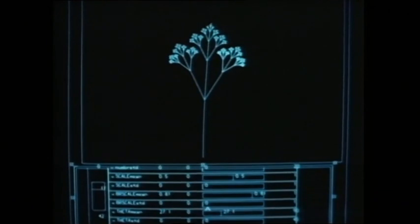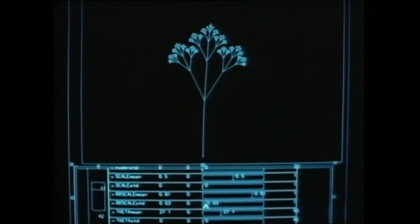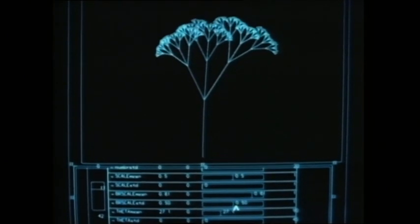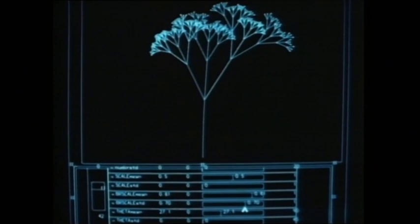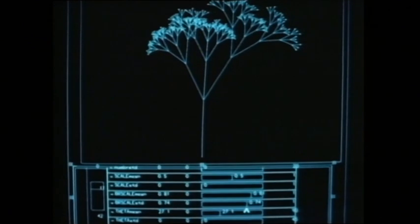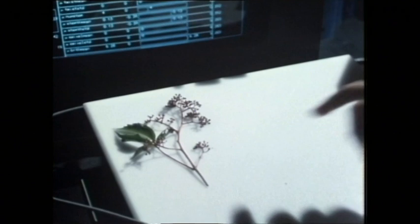Right. Well, we've given the computer 30 or so numbers upon which to base the geometry, but it can randomly vary those numbers. By rolling the dice, the computer chooses new numbers at every branch point, so that now we're changing the length of the branches. So some of the branches are longer than others, randomly chosen by the computer. This creates a more organic feel to the picture. It simulates randomness in nature. In fact, it's starting to look a little bit like the shapes we saw in the garden earlier.